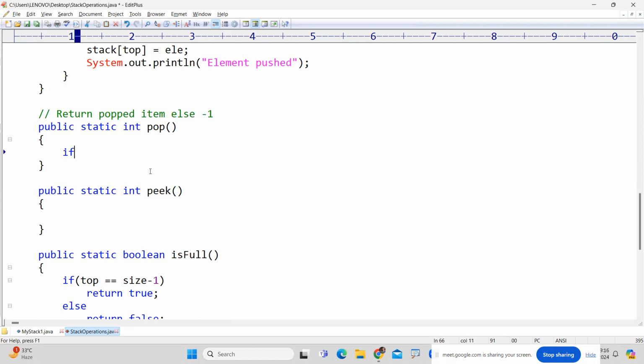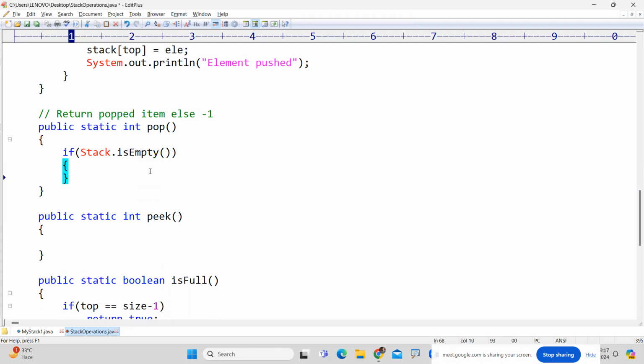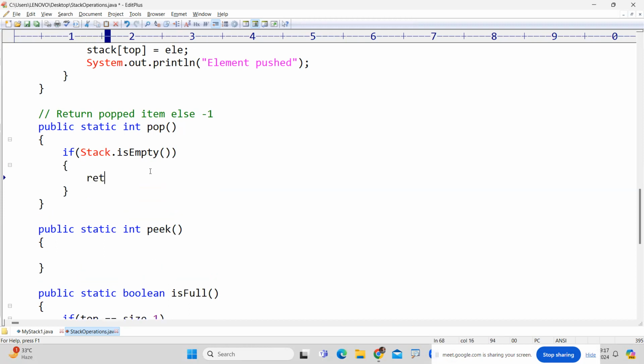Before deleting, checking that pop, it is checking stack is empty or not. If stack is empty, directly it will return -1 because no element.